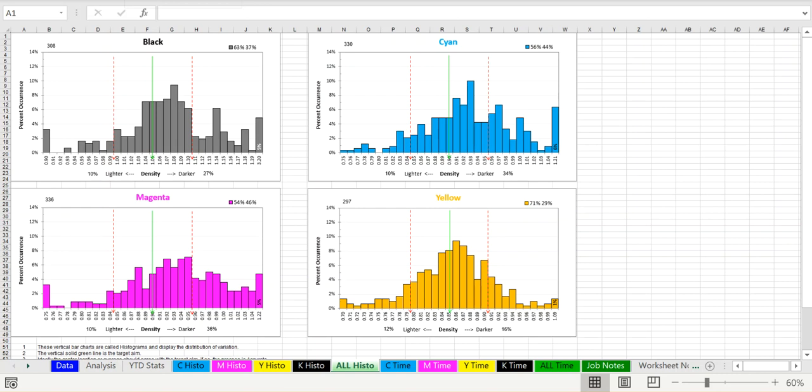In a series of videos we've been taking a look at newspaper printing advertising for full page, full color ads. And I have some data here from a company I was working for back in January of 2016. They were a newspaper printer using cold set web offset lithography. And this data analysis consists of two parts, histograms and time plots. So let's take a look at the histograms here.